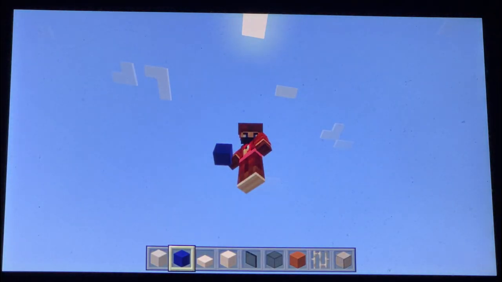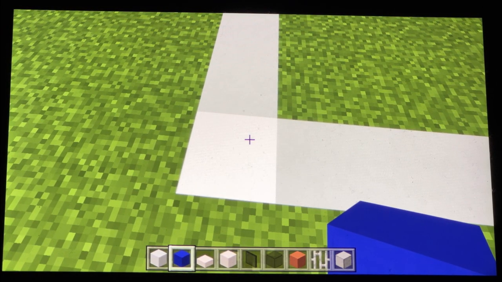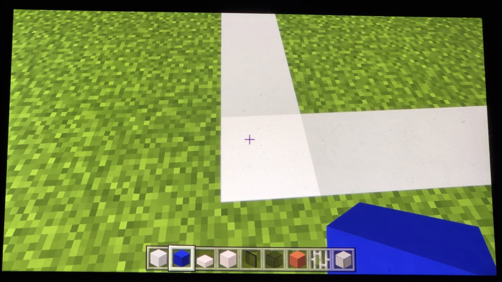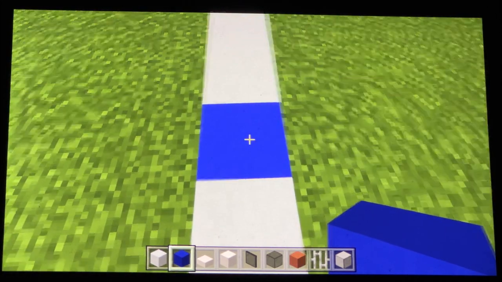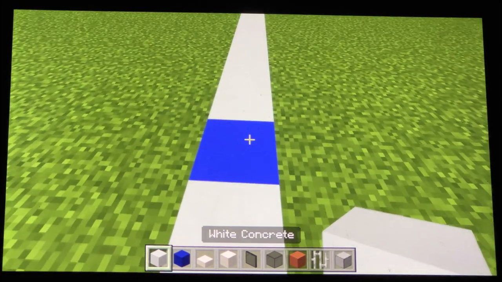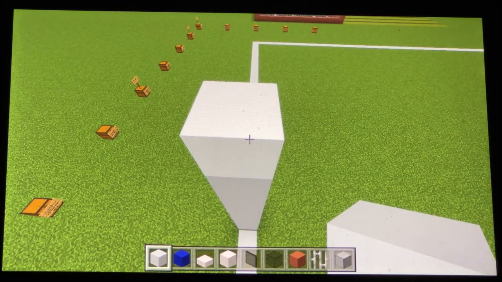Step one, my police fans. Come right over here to the bottom left corner of your grid, if you made it. And come backwards from this block: 1, 2, 3, 4, 5, 6, 7, 8, 9, 10, 11, 12. This is the starting position. Begin placing 9 white concrete going up from this block: 1, 2, 3, 4, 5, 6, 7, 8, 9.